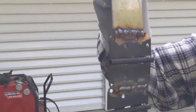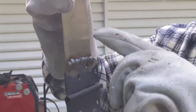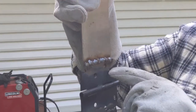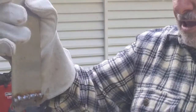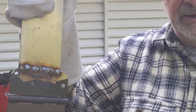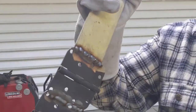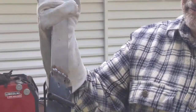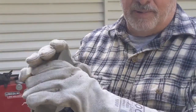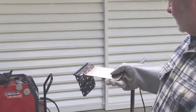and as you can see, the stainless steel and regular carbon steel weld together just fine, and it'll hold. If you're welding something and not gonna paint it, and it was stainless, you would wanna use stainless steel filler rod. But in this case, this is all gonna get painted and it'll be used inside, so I don't really worry about the stainless aspect of it.